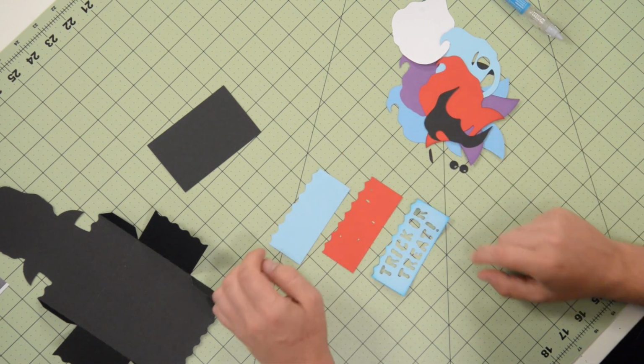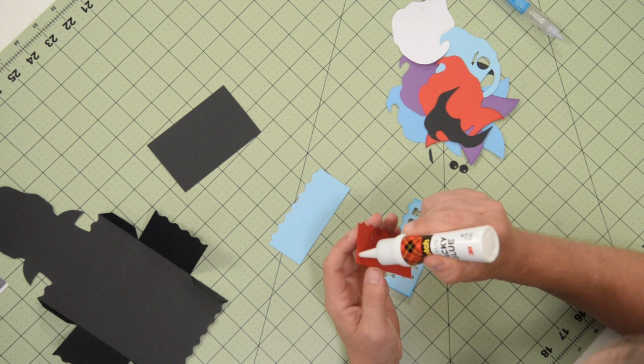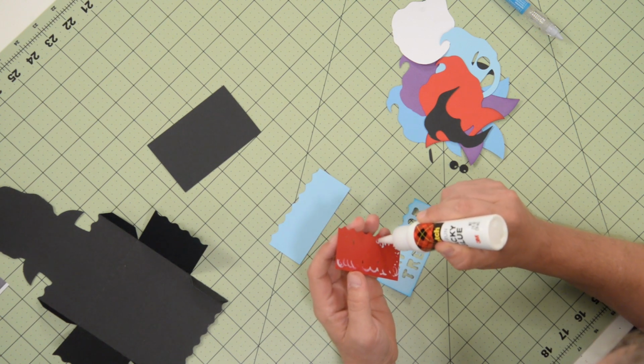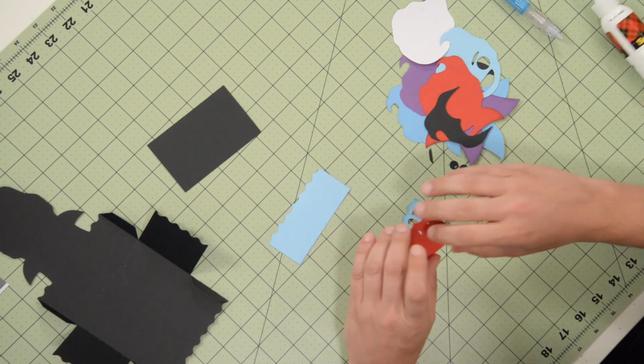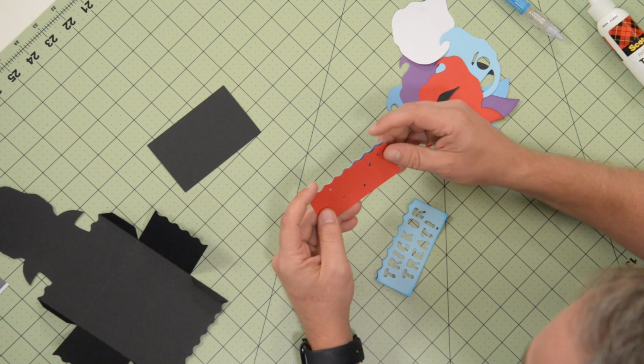We've got these three layers here. We're going to start by applying and gluing this red layer to the solid blue layer. Well, in my case, blue. You might have gone with a different color combo, and that's fine. Okay, just going to take that and match it up with the sides and the bottom and the top.